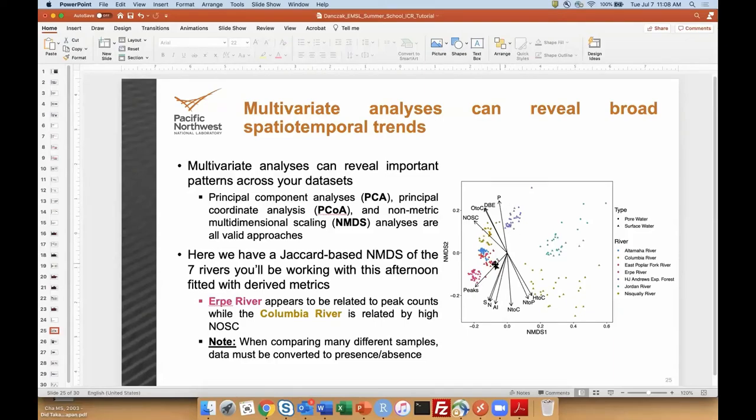We can see things like, as James mentioned earlier, the East Fork Poplar Creek, where the pore water and surface water samples are quite different from each other, whereas the pore water is actually quite similar to Altamaha in some regards, which is in blue. Just like in microbial ecology, you can get a lot of information from these multivariate analyses in FT-ICR. This is me just plotting the molecular formula by site matrix. I do want to add the caveat, as I've done like 800 times before, this data has to be presence-absence. Don't do this with intensities, because you will get potentially misleading results. It's inaccurate to use intensities in this case.